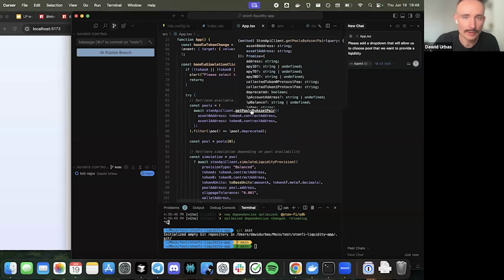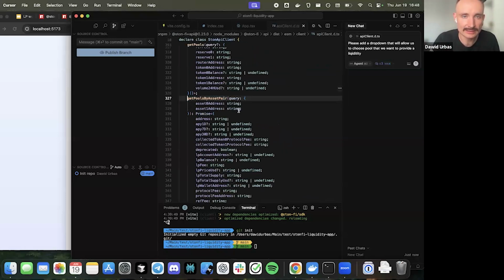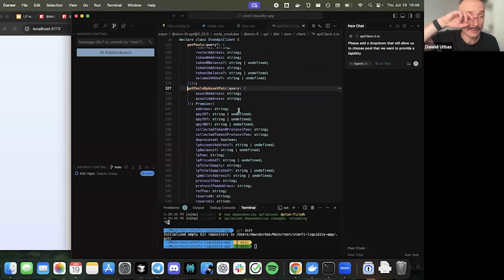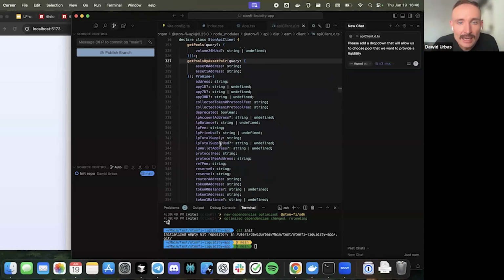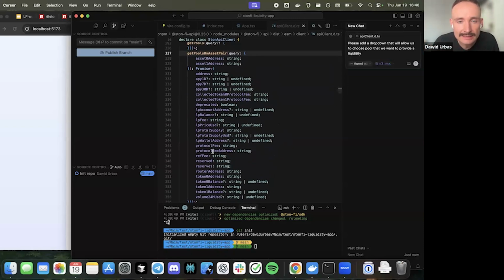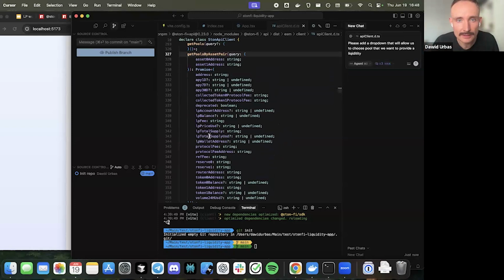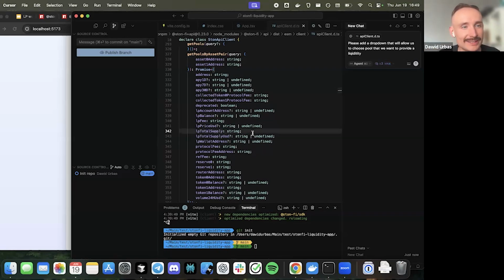I'm Command-clicking on this pool to go to the STON.fi API package types and check what the name is of the amount of liquidity currently in this pool, because our API gives you that info.